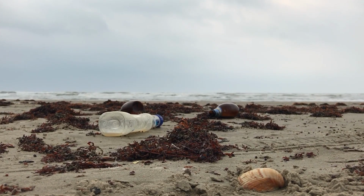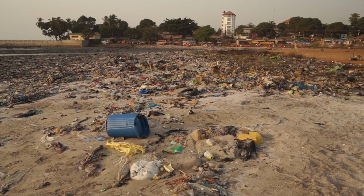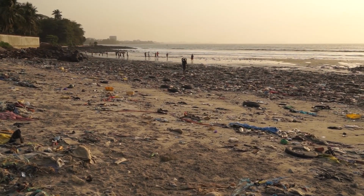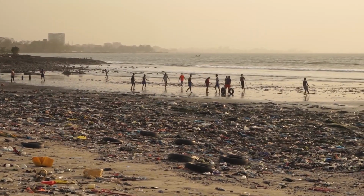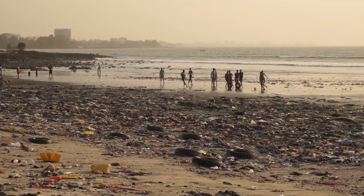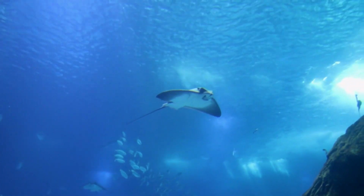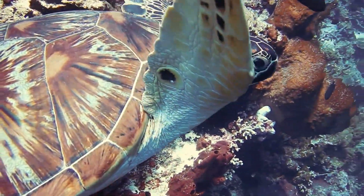Plastic pollution of the ocean is one of the major environmental concerns of our time. Plastics that go into the ocean eventually get washed up on beaches, and the dynamic action of the waves and the sand break the plastic down into pieces of microplastic. Cleaning the beaches is an obvious win in terms of cleaning up the environment and making the beaches more presentable, and more importantly, removing the microplastics which could end up getting into the aquatic life.